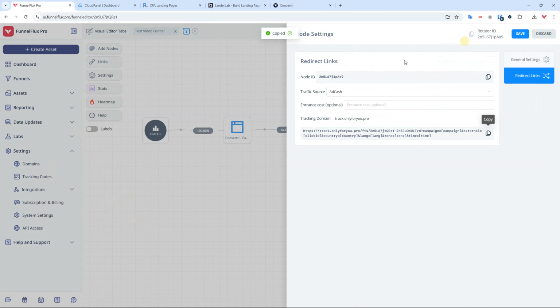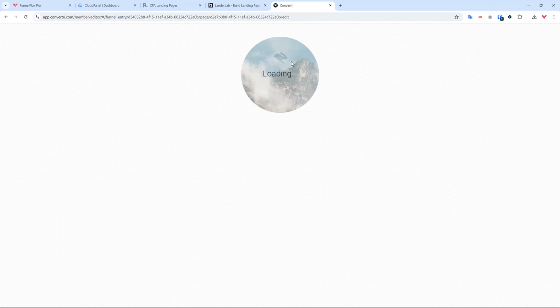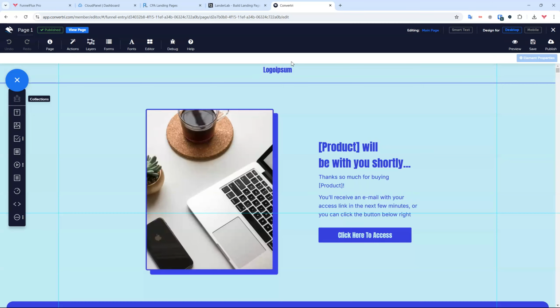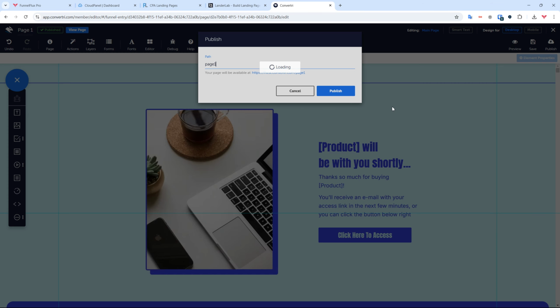So let's go back to Convertri and double check page 1 to see if it's inheriting that funnel.js, because we did add it after I had created and published this page. So I might need to republish it to do that. If I click page and go to custom scripts and then funnel, you can see here you need to republish your page before your script updates are live. Okay, so let's publish.